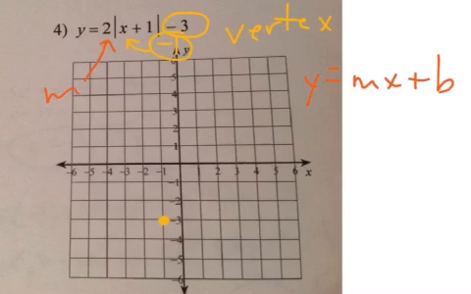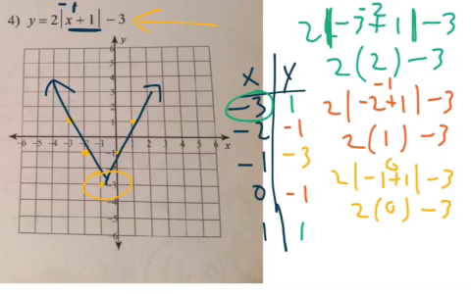And so with the vertex, all I need to do, watch this in red, is I'm just going to count up 2 over 1 for slope 2. There's my next point. Do it again. Up 2 over 1. Right there is my next point. So as you can see, I got the same right side as I have here.